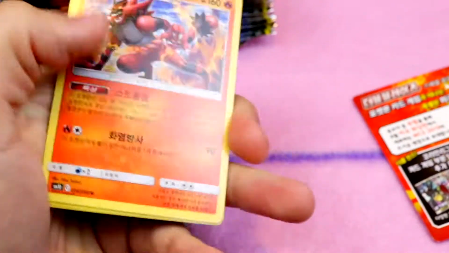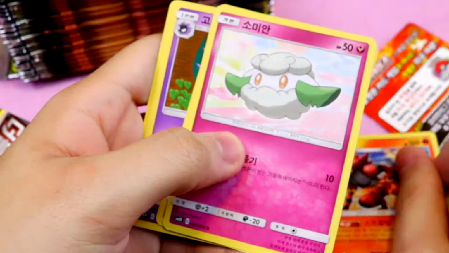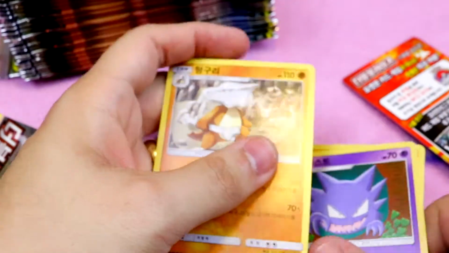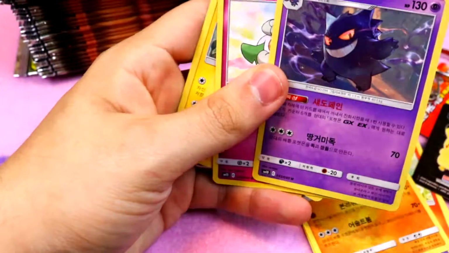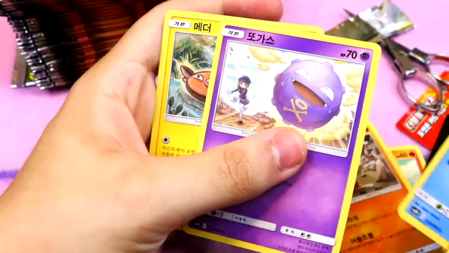We have Incineroar. It's one to the front, by the way, so Incineroar, Cottonee, Litten, Haunter, and Marowak. Okay, so nothing awesome, but still good enough. So now let's open this up and try not to knock over the mic. Here's some Detective Pikachu stuff, and now here's one to the front, Gengar, Cottonee, Poliwag, Koffing, and Stunfisk.